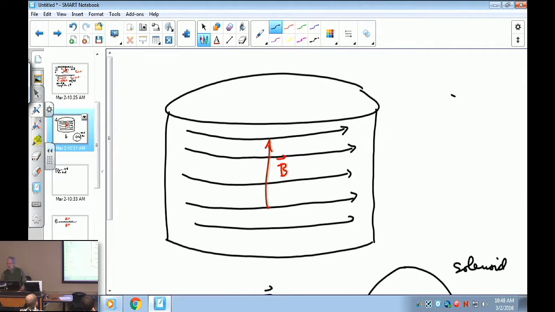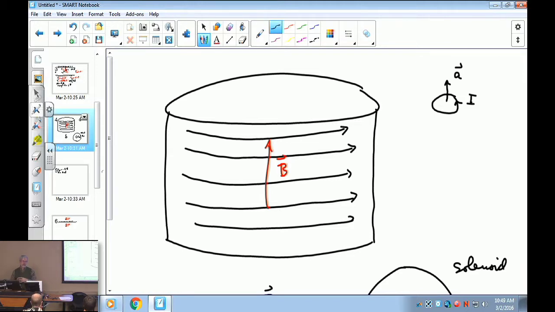The idea was, if we have a little loop carrying current, then I define the area vector such that if you're looking down on that, the current is flowing counterclockwise. So that's the convention for choosing the area in a case like this. We had, of course, when we were doing Gaussian surfaces, a completely enclosed volume, and then we could choose the area to point outward, and that was very unambiguous, right? There's an inside and an outside, point the area out from the volume. In this case, it's ambiguous whether it should point up or down. We choose it such that when you're looking down on it, the current is flowing counterclockwise.